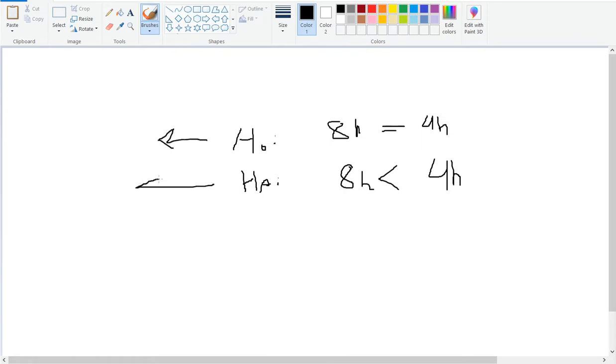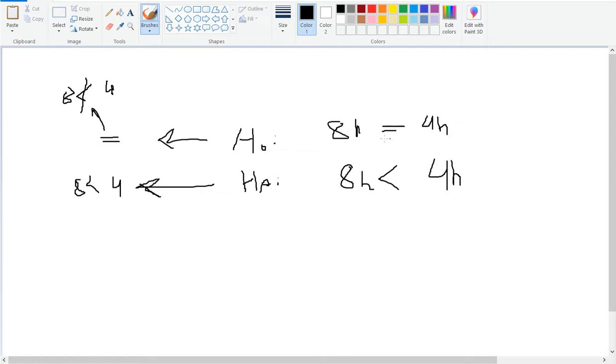And we will write down the meaning of each of them. What do we mean when we accept each of these? When we accept the null, that means it's equal. This one's quite straightforward. And if we take the alternative, it means that 8 hours is indeed smaller than 4 hours. So the equals here basically means that 8 is not smaller than 4 hours. I'll make a new symbol, not smaller than. Whatever, you'll understand.